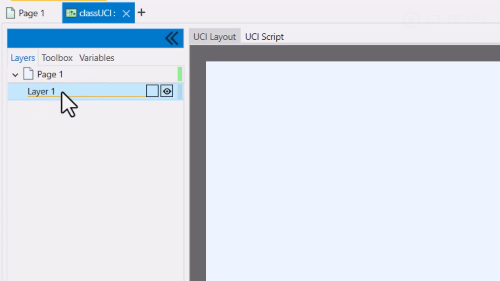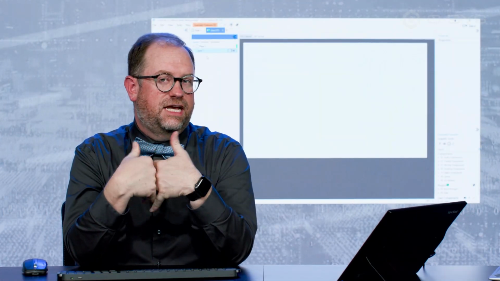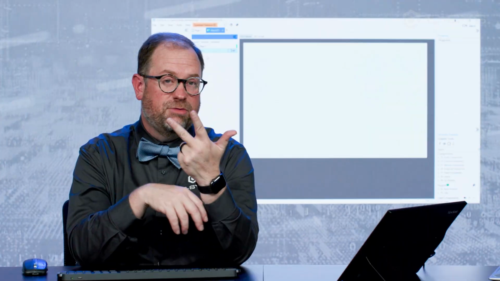Now, underneath it, we can see that I have layer 1, one particular layer. So let's think about this. Our scope of work said that we needed at least 3 layers. We needed a layer for the rooms, for the displays, and for the cameras. But we need 4 layers, Nate. We need 4 layers because we also need a base layer for where we put all of our navigation buttons and those audio buttons. Because you know what would happen, Nate, if you actually put your nav buttons on one of the rooms? It's called bye-bye nav buttons.